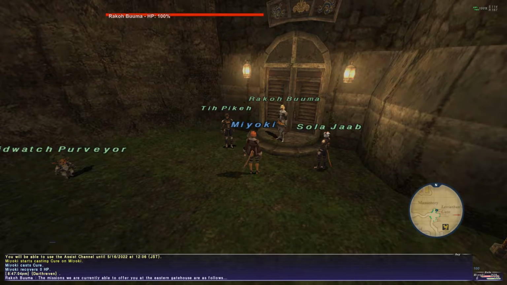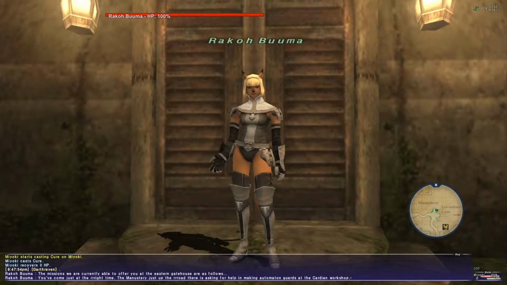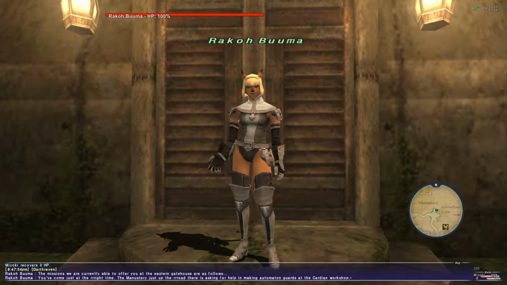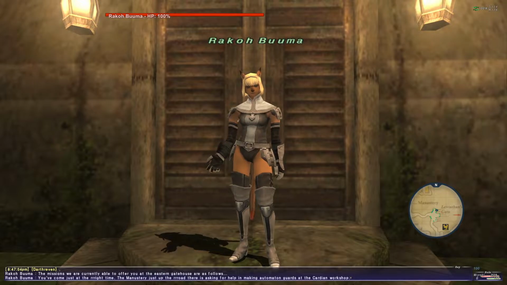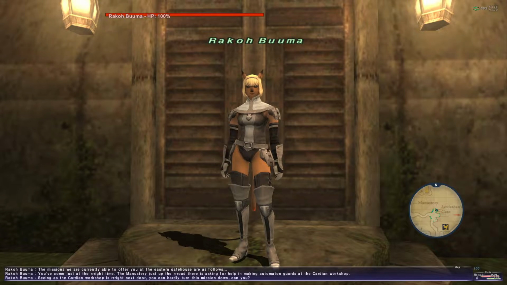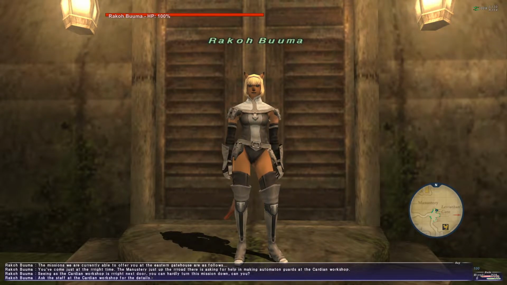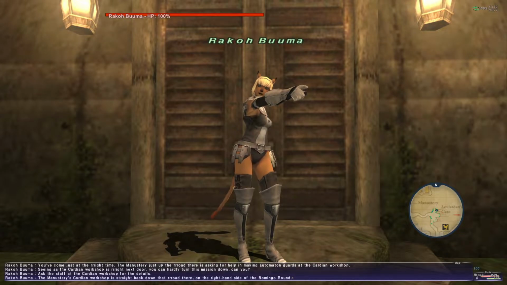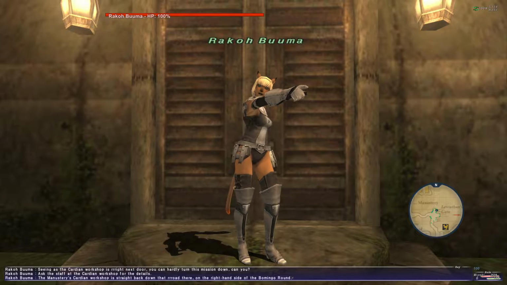Okay, yes, the heart of the matter. Okay, our favorite gatekeeper guard, Rako Buma, says, "You've come just at the right time. The monastery just up the road there is asking for help in making automaton guards at the Guardian Workshop." Yes, I know, very exciting, Joyce. Seeing as the Guardian Workshop is right next door, you can hardly turn this mission down, can you? Except, ask the staff at the Guardian Workshop for the details. Monastery's Guardian Workshop is... You just told me where it was. It just says it's straight back down the road there, on the right side of the Bomingo Round.